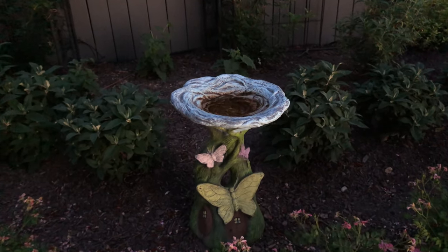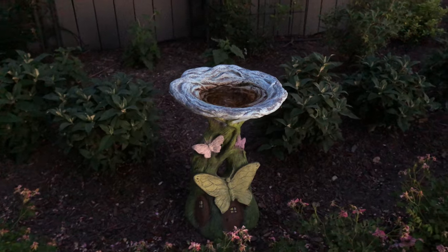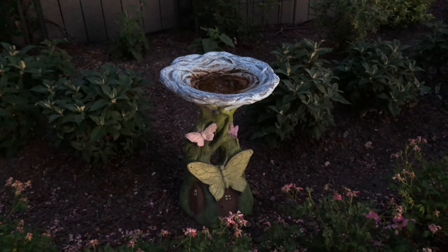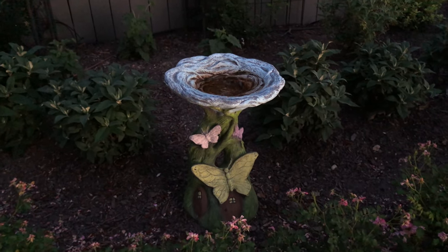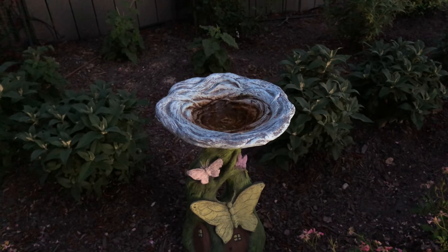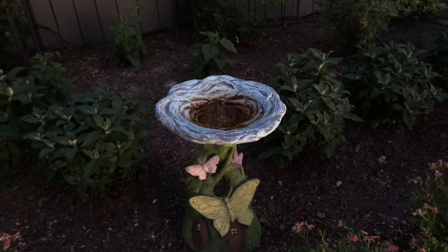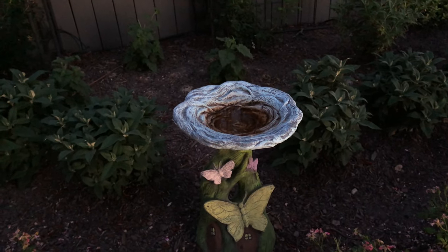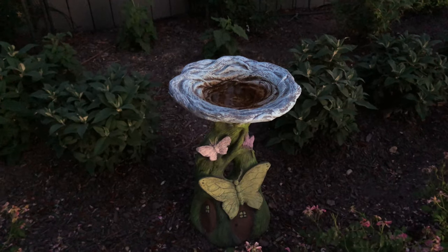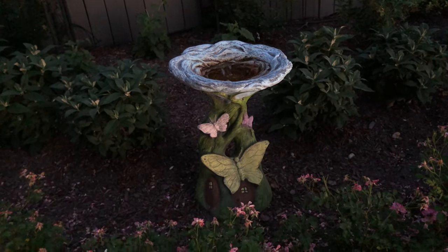Now that top part, because this thing especially was in a pretty rough area before I moved it, had a lot of sand kicked into it by the dogs, and just a lot of splashing when it rained. And so that part in there, even if you clean it off, it stays dark. I need to repaint the inside there because it's hard to paint them unless you tilt them over. But anyways, birds still like it. The water's clean, even if it looks nasty on the inside.